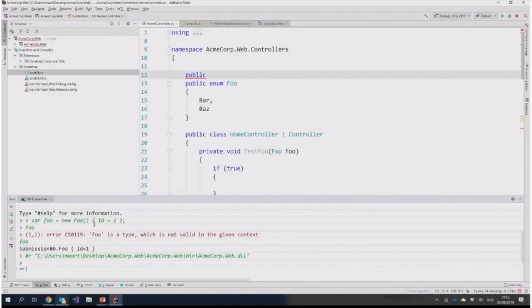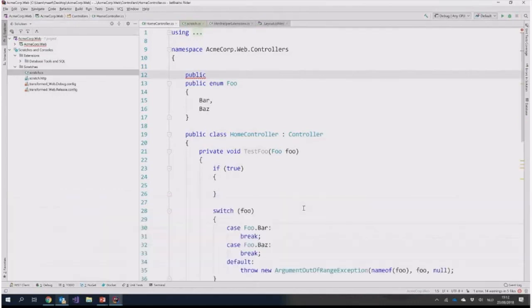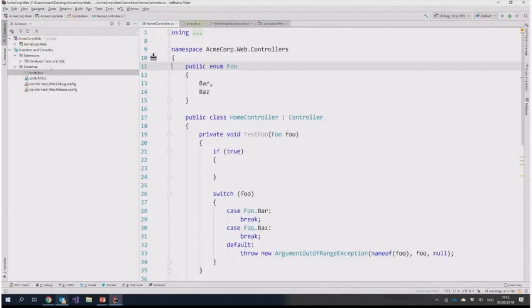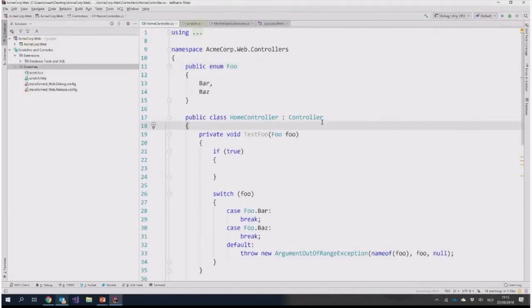It makes it easy to test a couple of things. So yeah, I didn't really want to go in C# Interactive, but Scratches brought me there. Now that we are with Scratches, let's change the order of the demos a little bit. So I have C# Interactive. There's other Scratch types as well. So if I do Control-Shift-Alt-Insert, I get different languages of Scratches that I can add in my project.